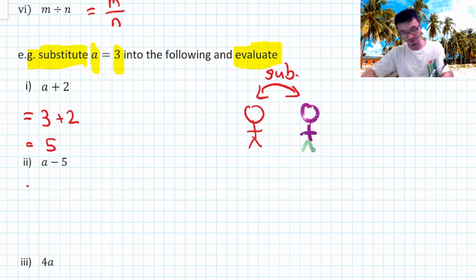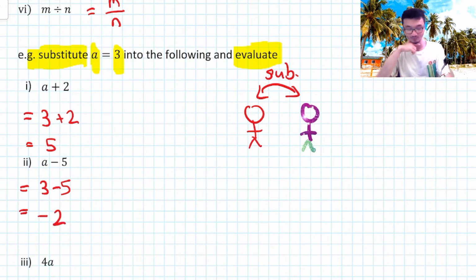How do they make these a bit trickier? Well, here we've got some different expressions now. I've got a minus 5, but I do the same thing. I've got this a is equal to 3 thing. That's the same for all of these. And so what I'm going to do is I'm going to say I'm replacing a with 3. So I've got 3 minus 5. Just be careful now. I've got a smaller number, take away a larger number. So I'm going to go into my negatives.